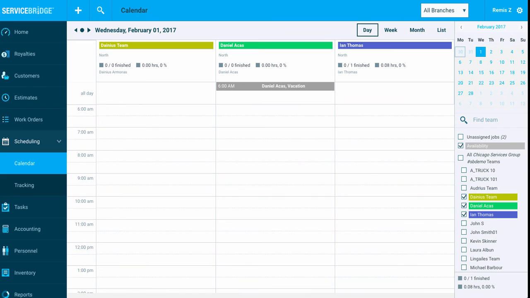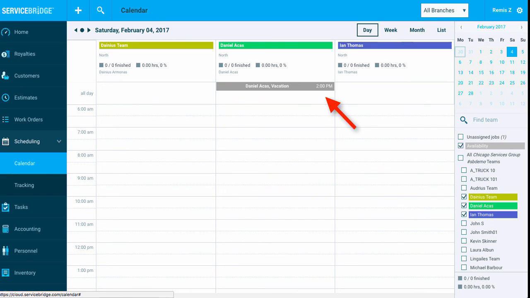And as you can see, now a new sort of row appears at the top here. It's called all day. So now instead of showing you the whole gray block from 6 until midnight, we're going to just show you right at the top that he is gone all day. So as you can see, Wednesday he's gone all day starting at 6, as well as Thursday he's gone the whole day. And then Friday, you'll see he is also gone. And then on Saturday, he arrives back at 2 o'clock.